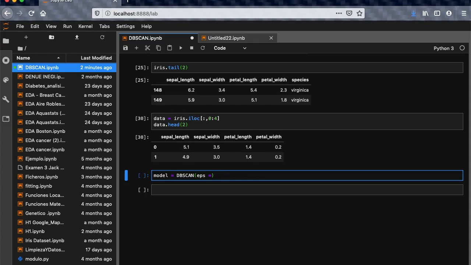As we've seen before, DBSCAN can receive two parameters: the minimum distance between each data point, and the minimum samples.